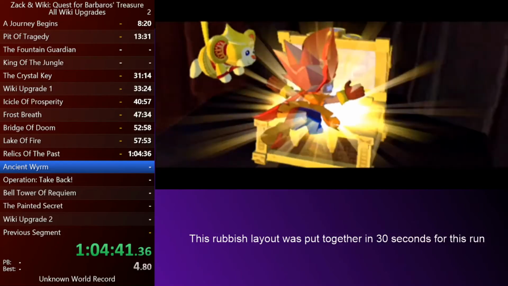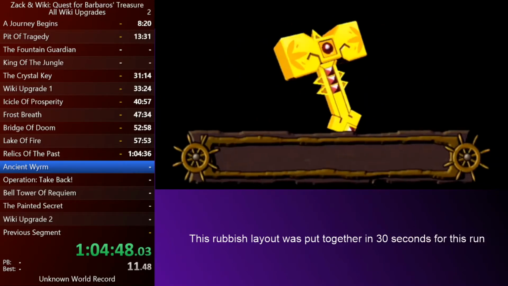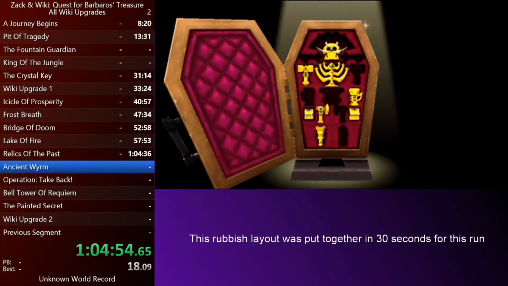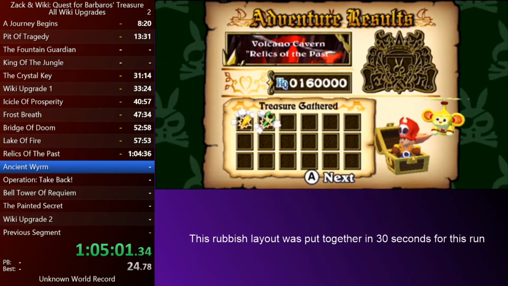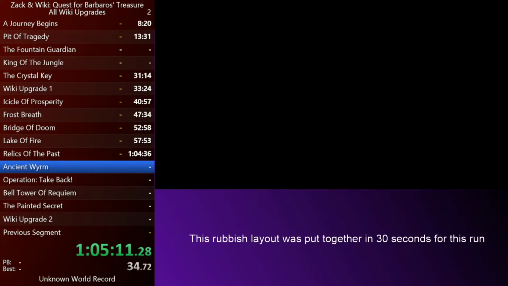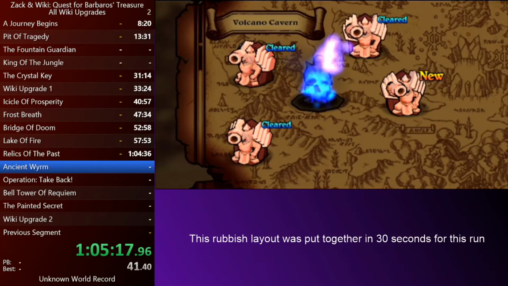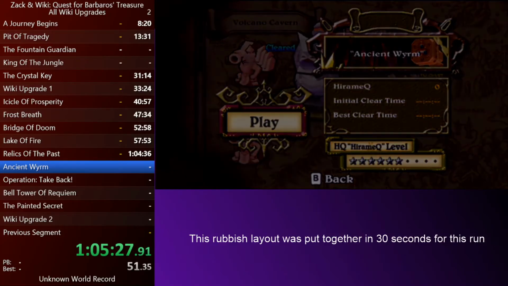Alright, ancient mode is next. Got Operation Take Back in Barbarossa Castle. Well, some of it. I think we get to skip Mirror Mirror. We definitely aren't doing Return of the Legend or Mad Science, but if we're lucky, we skip Mirror Mirror. I'm not too sure if we can, though. Ancient worm.